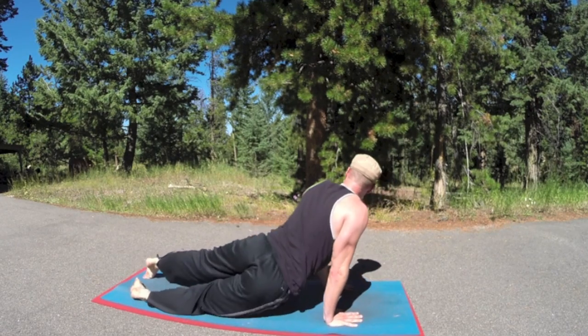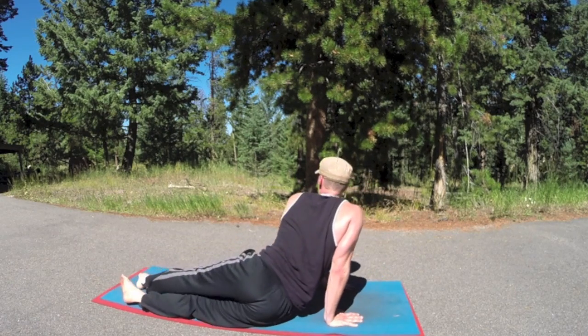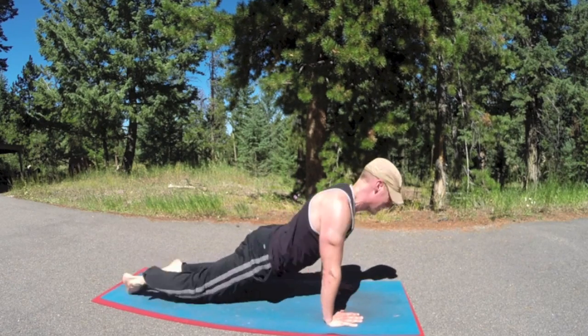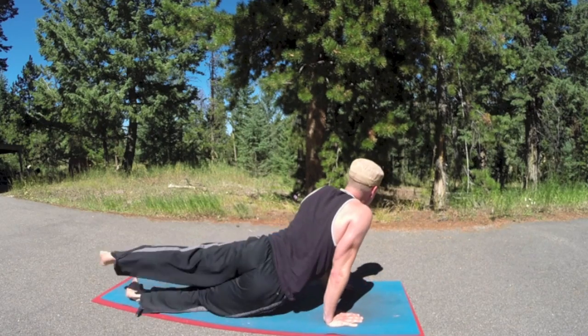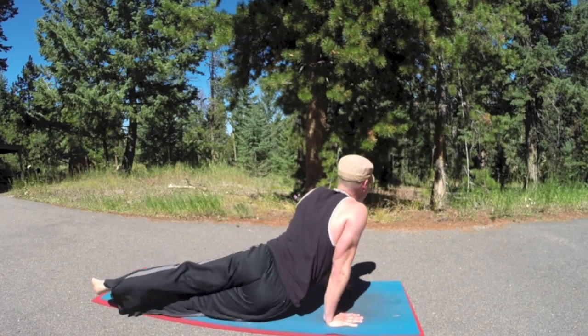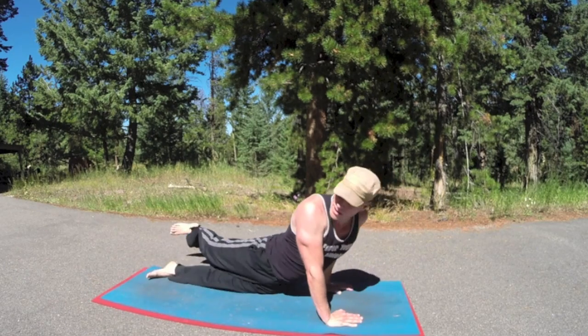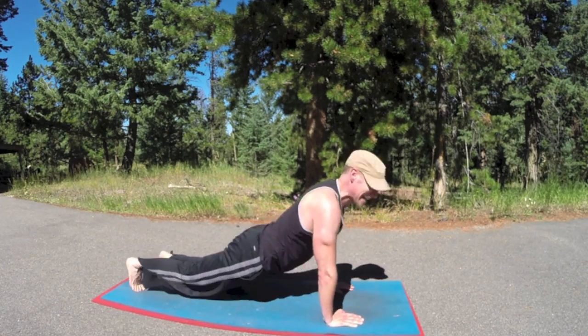Twist. Keep your lower back limber. It's part of the core. Leg over the other one if you want. This move is a little foreshadowing of something to come. This is going to knock your socks off. I was wearing socks. I knocked them right off. Okay. Downward facing dog.